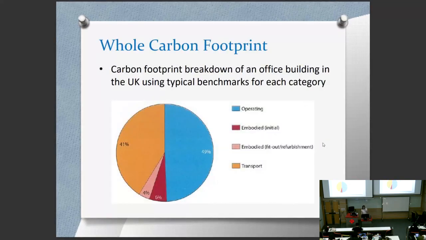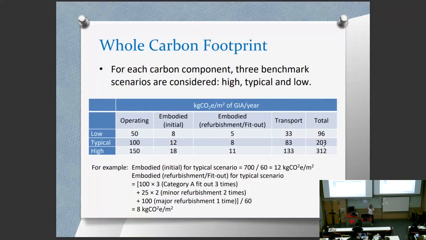I would say these figures are for your reference, and they are based on some assumptions. So the exact figures are not too important, they are just for your reference. But all these slides are meant to explain to you how a whole carbon footprint can be generated. How can we calculate the whole carbon footprint? And it is based on the same unit.